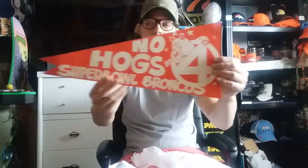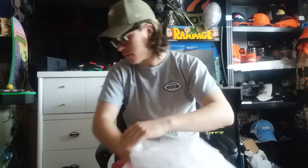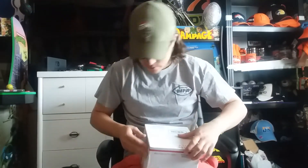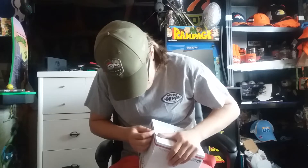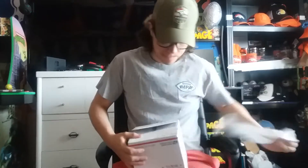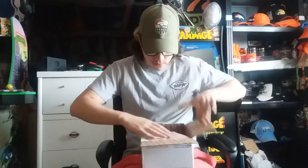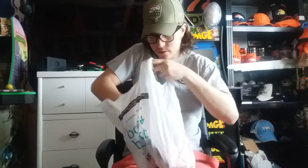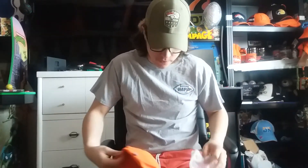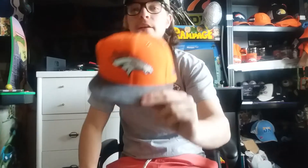It's on the other side too, but there's a bunch of creases on that side — this side is the better side. Anyway, that's that package. Now let's get into the box and see what's in here. I was hoping this was going to come today — this is actually a Broncos hat, and this hat I really wanted when I saw it. This is the official sideline hat of Super Bowl 50.